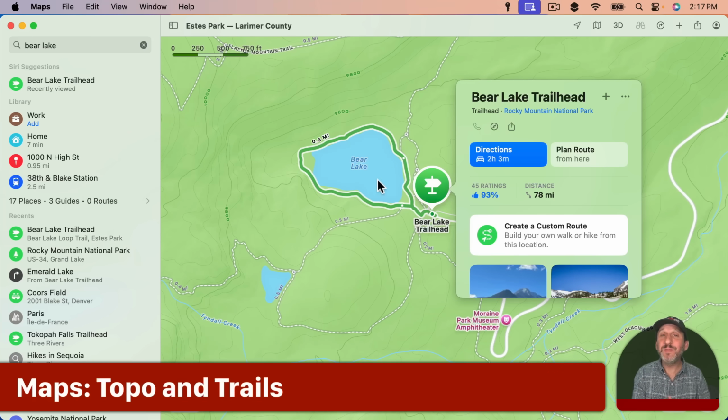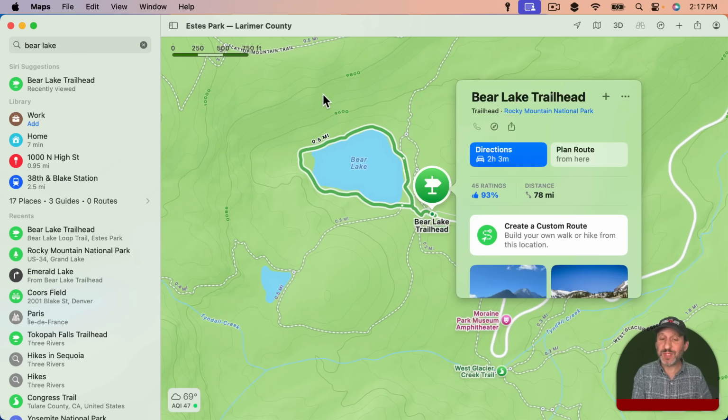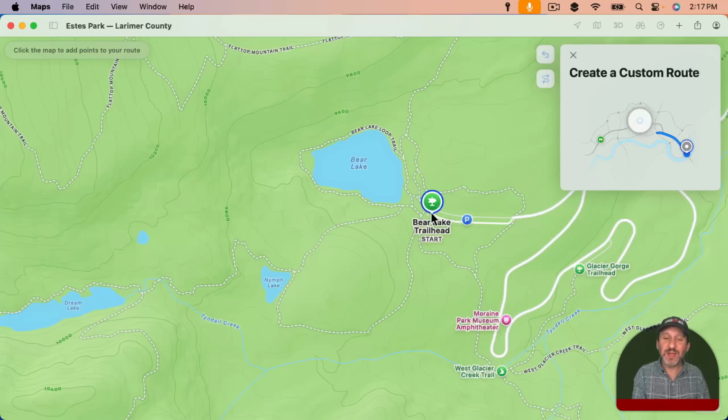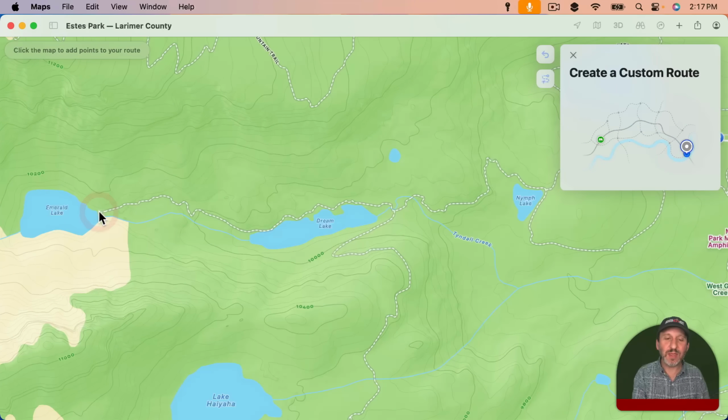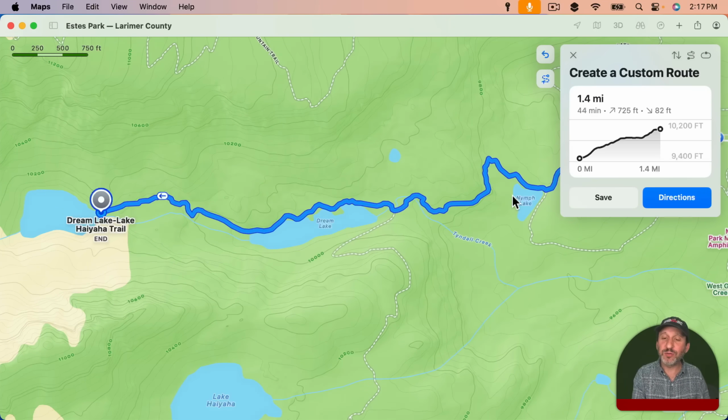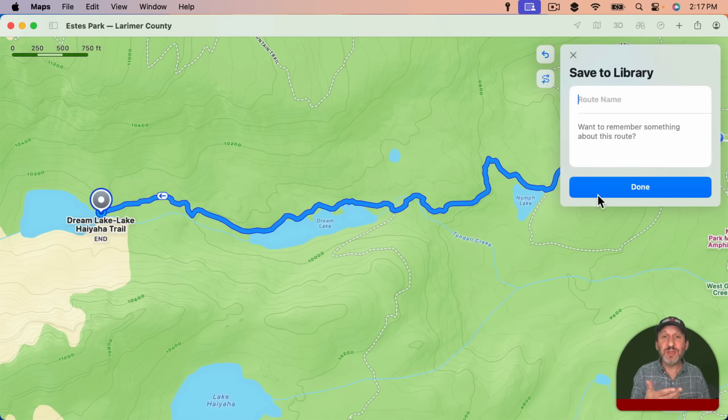The Maps app has really been improved when it comes to showing things like parks. If you go to, say, a national park or wilderness area, it'll show you trailheads and will also show you topographic lines. You can even create a custom route. I click this from this trailhead here. I can now go and pick my destination like that, and it will figure out the route along the trail, even show me elevation here. And I could save this route, and this will be really useful on iOS 18 where you have your iPhone probably with you on a hike like this, but useful for planning definitely on your Mac.